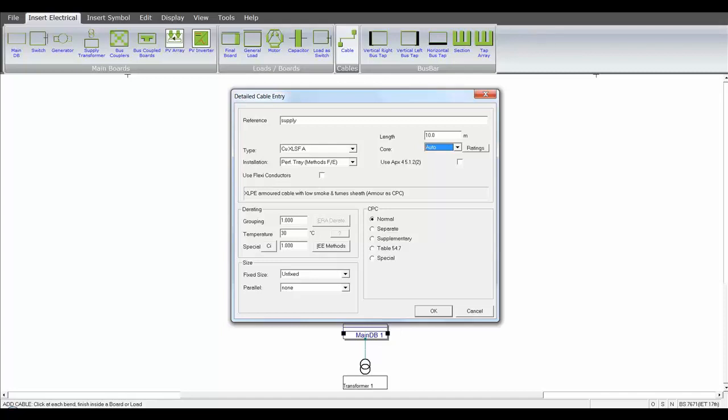This will then size the overall derating factor, which can be sent back to the cable and reapplied if necessary, and you may well find that the cable size increases based on how it's arranged in a trench with other cables. You also have the ability to fix your cables at any size and fix the paralleling arrangement. So to model an as-installed system, all cables can emulate the as-installed installation, and that can be totally fixed here. The green signifies that the transformer is switched on.